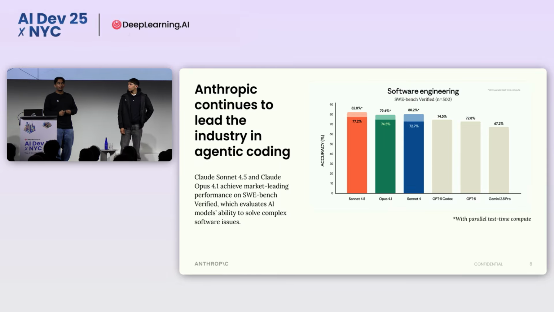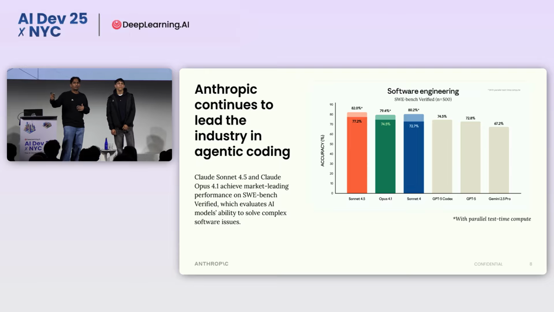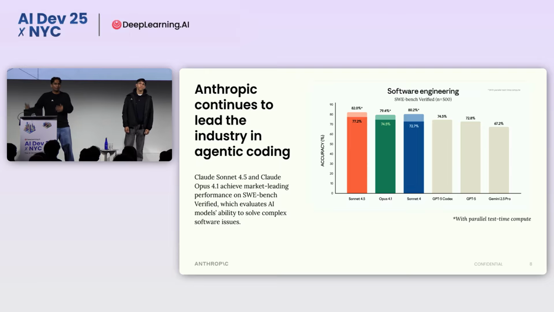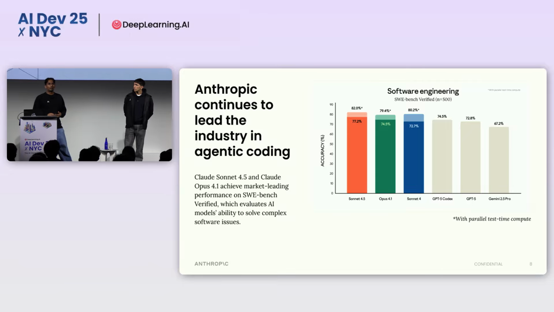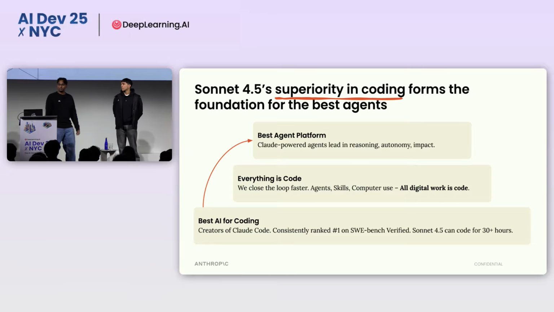How do you actually keep track of what you're working on over a very, very long coding task that requires changes to many, many different files? How do you actually reason well, such that if you make a wrong architectural decision, you can reflect on that and course correct yourself, right? There are all these different sorts of capabilities across reasoning, context understanding, instruction following, et cetera, that come together to form Claude's superiority in coding.